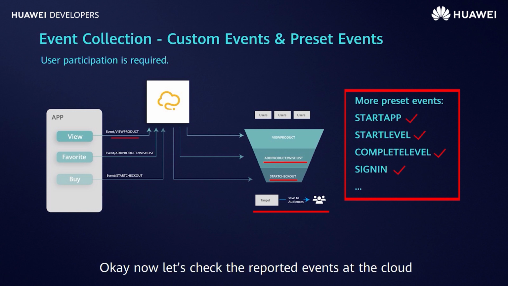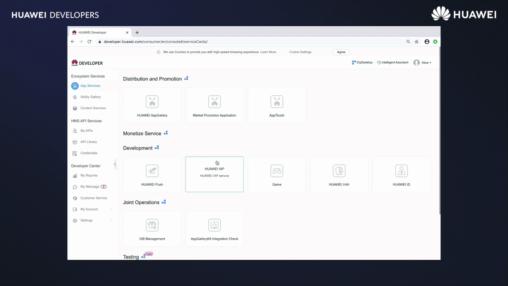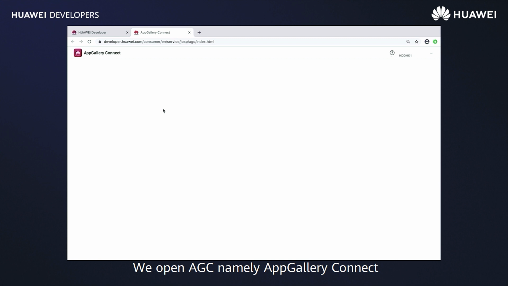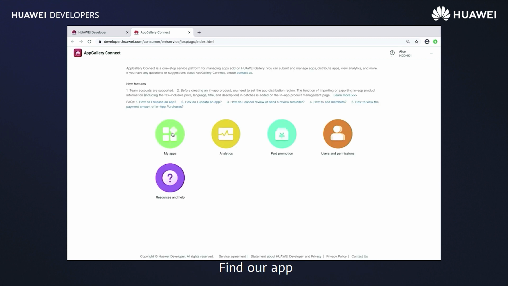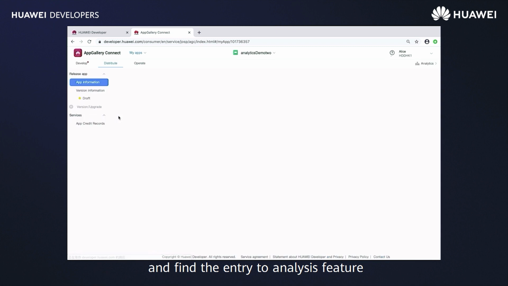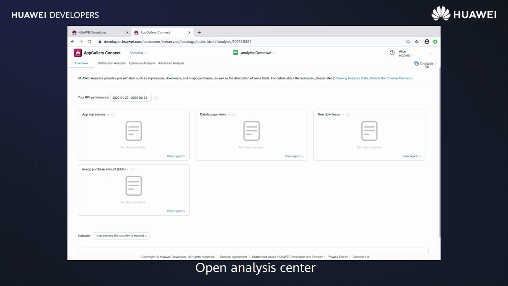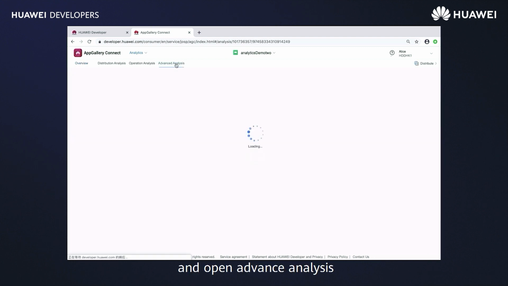Okay, now let's check the reported events at the cloud. We open AGC, namely AppGallery Connect, find our app, and find the entry of the Analysis feature. Open Analysis Center and open Advanced Analysis.